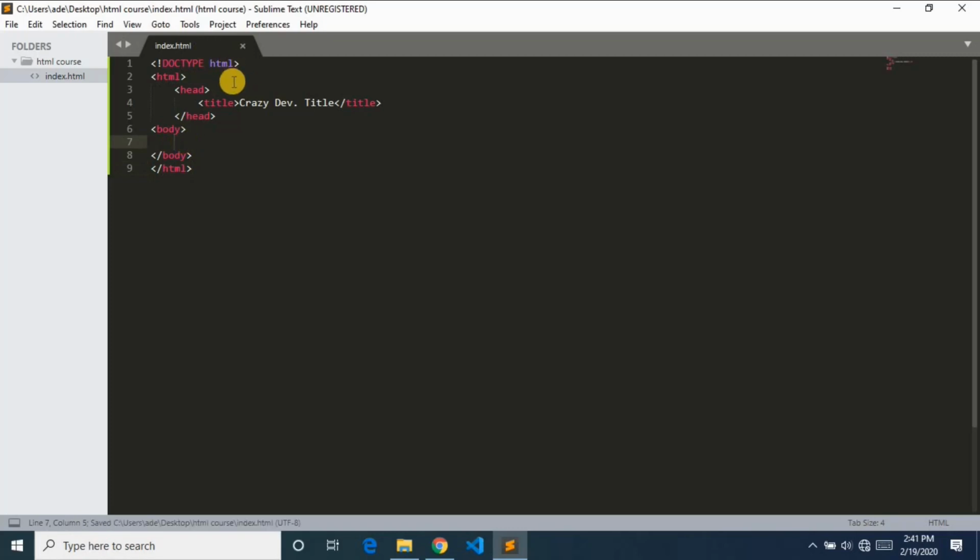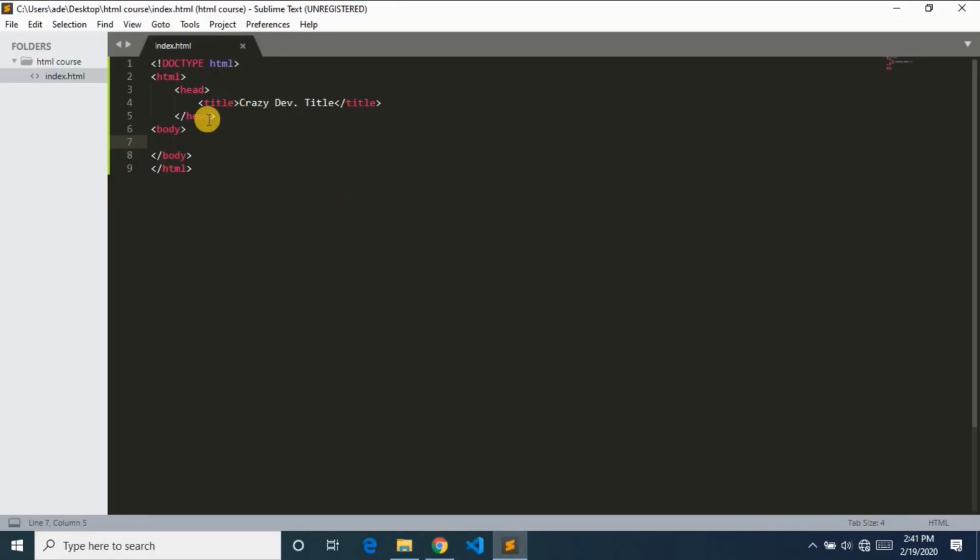So you can't put it here. Remember, don't put it within the body. It has to be here, if you really want it to display here. So there's some rule and some syntax you need to follow in HTML. So putting it here won't work. So make sure you put it here. So there's some rule you need to follow. Okay, make sure you follow that to make sure your code runs properly the way you want.